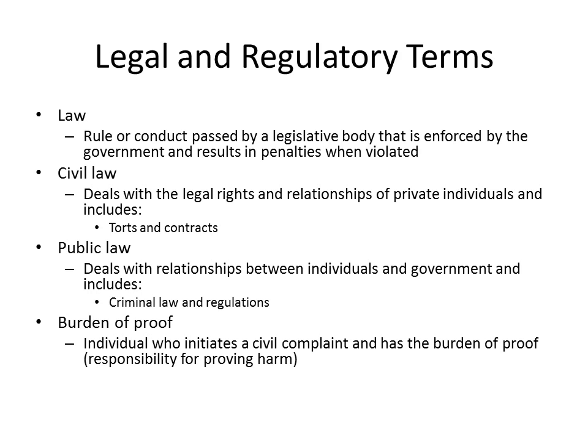You have civil law and public law. Civil law is anything that deals with the legal rights of private individuals, whereas public law deals with anything between individuals and government. An example of civil law would be torts and contracts. Torts are wrongful acts for which a civil suit can be brought. Contracts are agreements between two or more parties. Public law deals with criminal law and regulations. Criminal law covers crimes and their punishment, and regulations are the rules that interpret the laws.